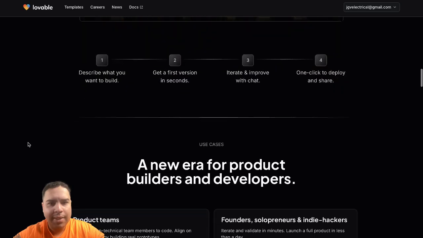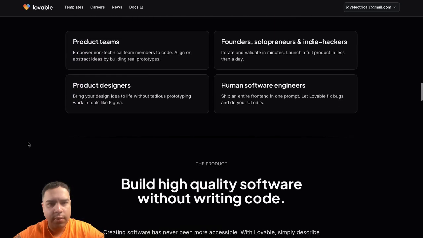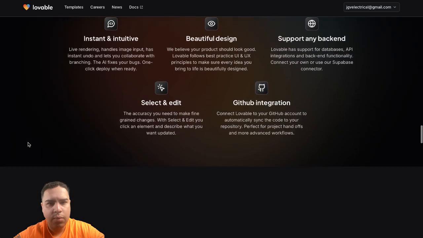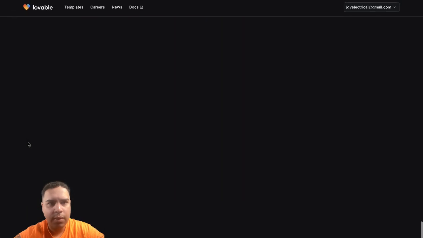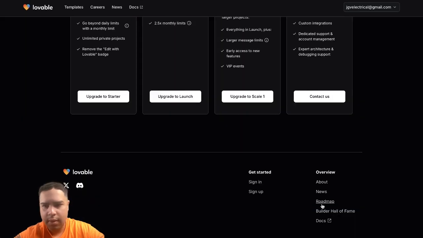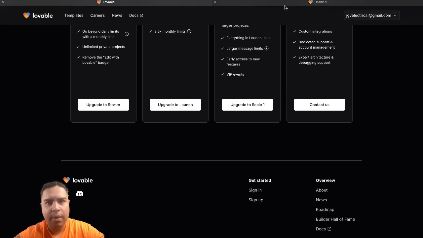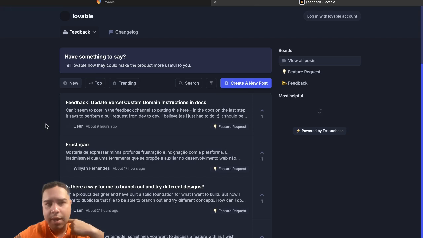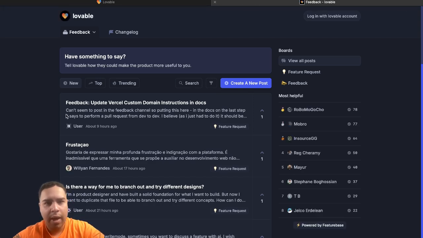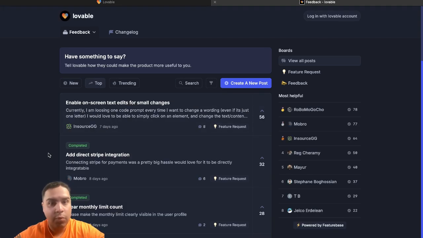And then the last thing I wanted to show you is that if you want to stay up to date with what they're doing, down here they have a roadmap where you can suggest any feature requests that you have, or vote on feature requests. Right now, they're shipping one update per day, which is insane. If you know anything about software development, shipping one update per day is quite a big accomplishment, and they're doing that.